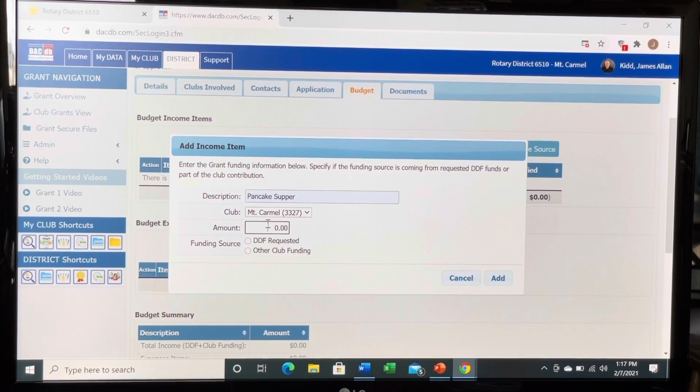And that amount is going to raise $1,000. And this will be club funding. So we're going to add.